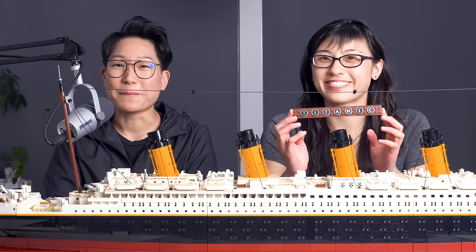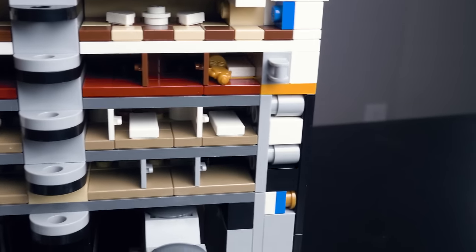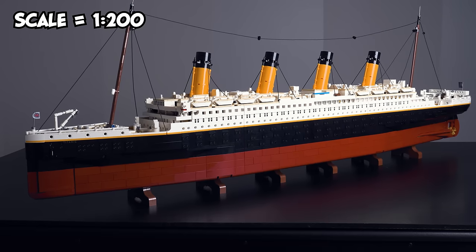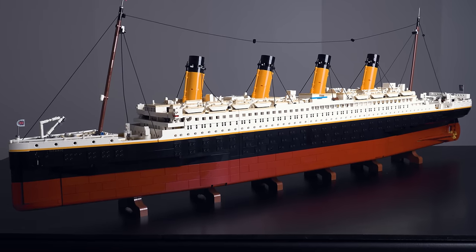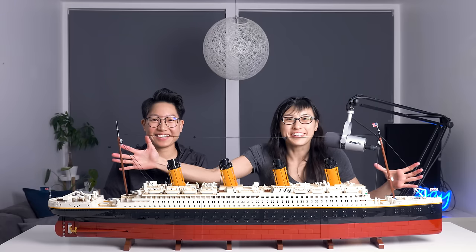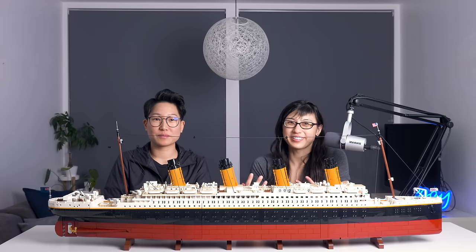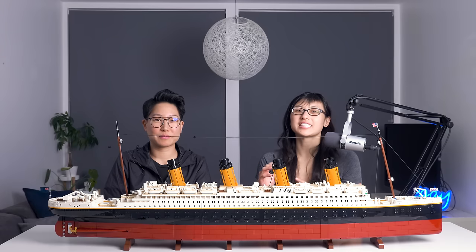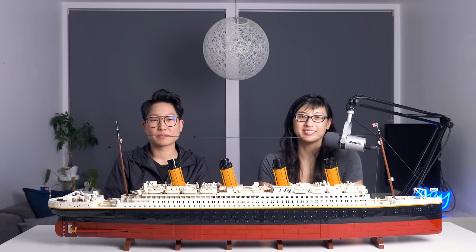The Titanic! Best LEGO ever! This is the size of a person. This is the size of their first-class room. This is the size of their dining room. And this is their boat — the RMS Titanic. The ship was about 270 meters long, so this LEGO model, which is 1:200 scale, is 135 centimeters long. It's huge, but very sturdy with heft and strength. When it came out, it was so expensive we thought we would just spend our entire lifetime's LEGO budget and be done. It really shows perfection at all scales — it's a masterclass in expert building, molding shapes together effortlessly that seem impossible to.